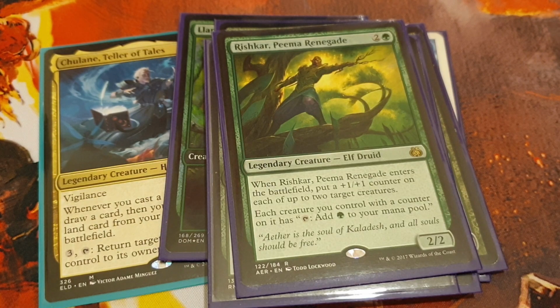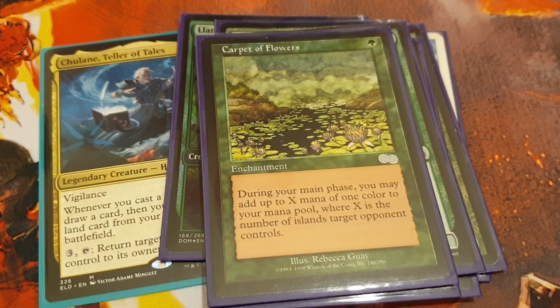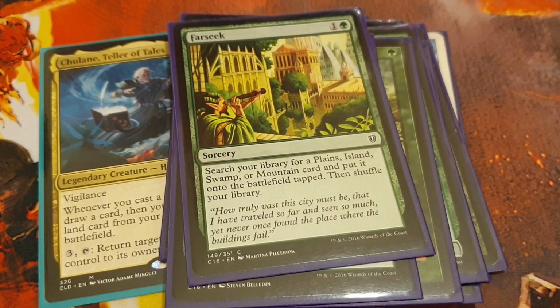Now, how else are we going to ramp? Well, Carpet of Flowers is an obvious one. At your table, at least somebody else is going to be playing blue mana, usually. Sometimes it's going to be a dead card, and that's fine, because it only costs one bloody green mana anyway. We've got Rampant Growth, so we can search for a basic land card and put that on the battlefield tapped. And of course we have Farseek, so that we can search for anything that's not a basic Forest, and then put it on the battlefield tapped and shuffle our library.